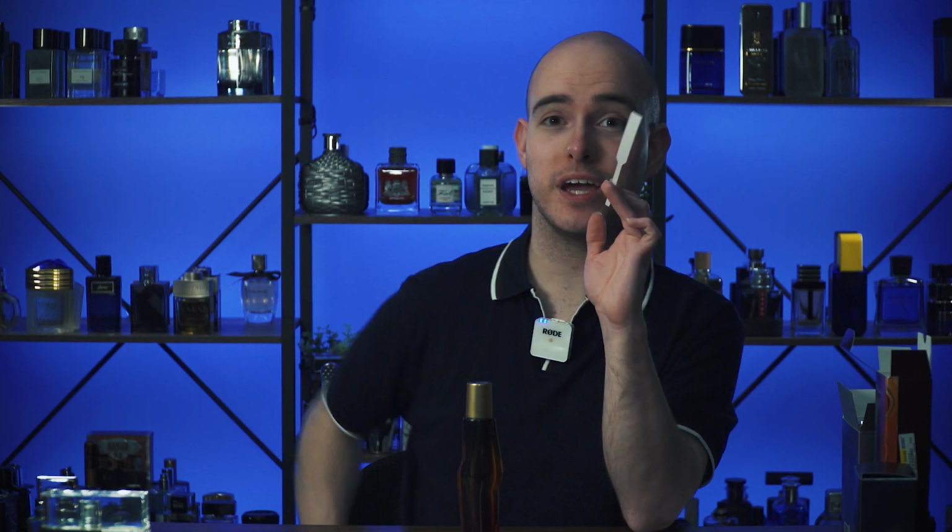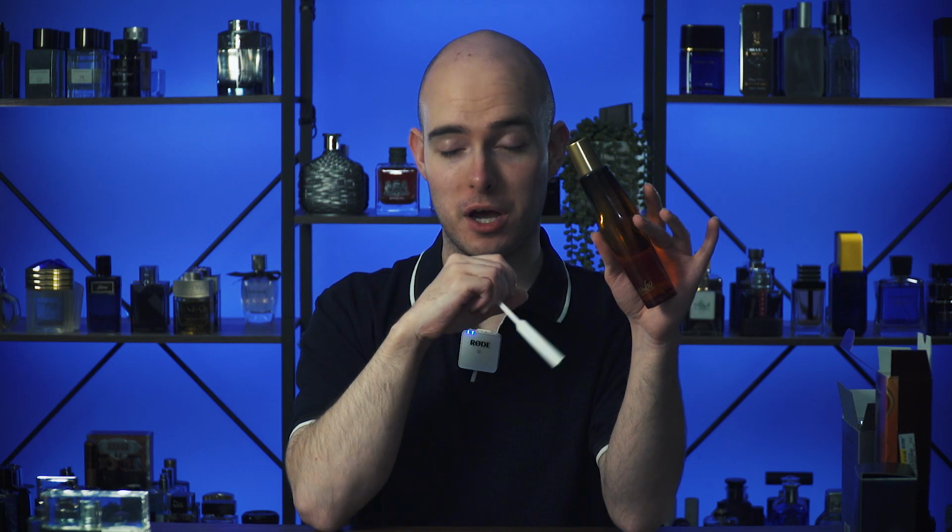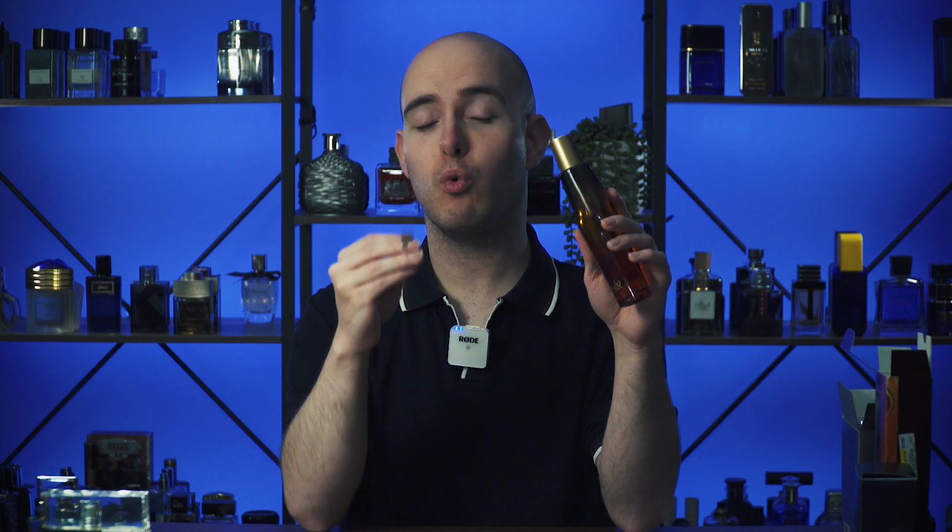That's what it is. I figured it out. Okay, it has a strong similarity to Platinum Egoiste by Chanel. I knew it because I have Armaf's Legacy, which smells one-to-one with Platinum Egoiste. It's like an incredible clone. That's what this is. Okay, way more Platinum Egoiste than, like I said, Tommy Bahama, even though you will get that lime similarity, but way closer to that.